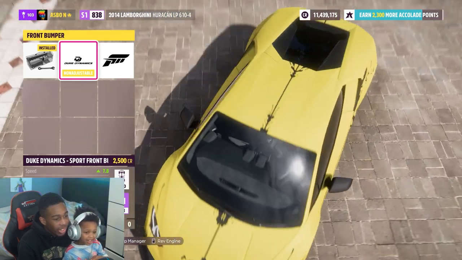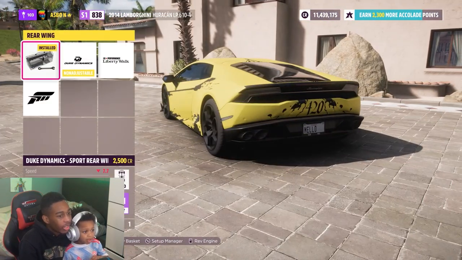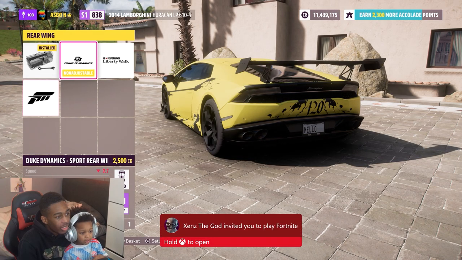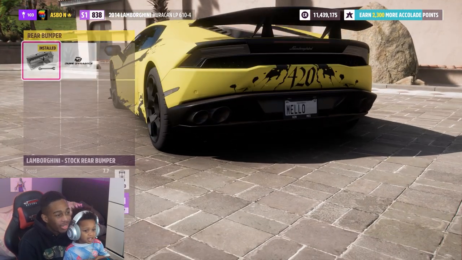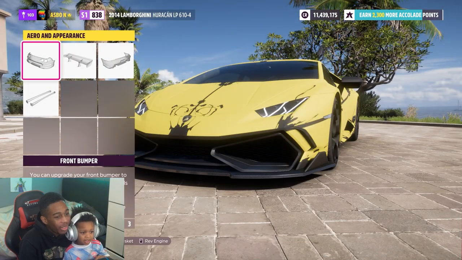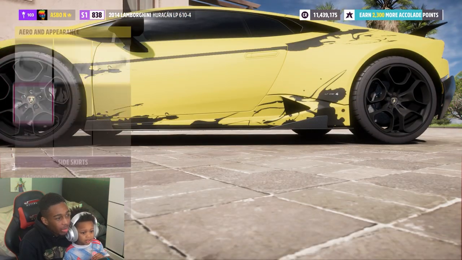That one on you. You want that one? Yeah, okay, we'll get this one. Spoiler, choose this one, or this one, or that one. That one. That one. Or this one. That one. Yeah, okay. But say if you pick the Forza wing, I would have cried. Ooh, you want that one? Okay, I think that's it for... Oh, we've got side skirts. Okay, we'll put them on.